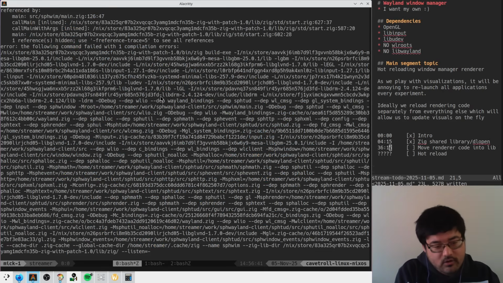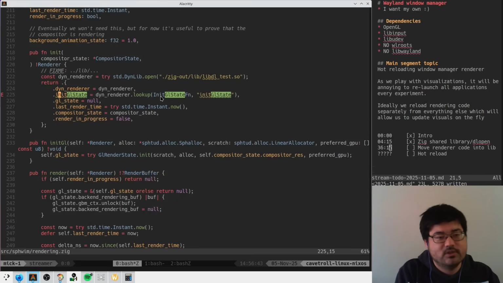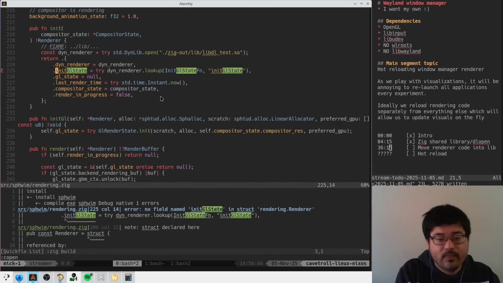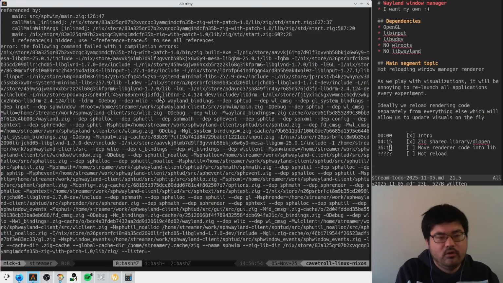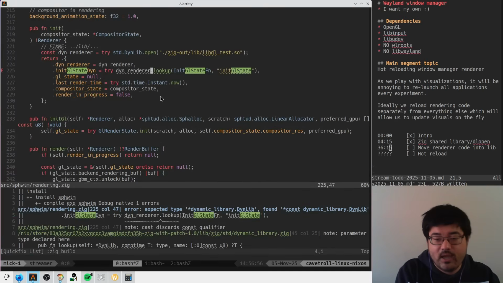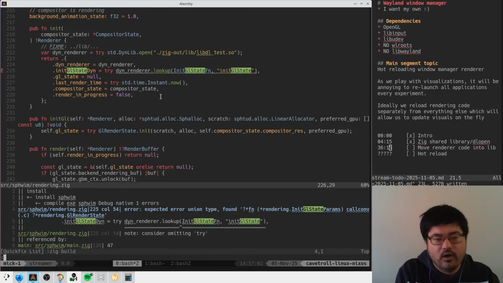Okay. So he doesn't like this for some reason, probably because this thing needs to be tried. No field dyn. Okay, this is mad because this thing needs to be variable now. What am I missing now?